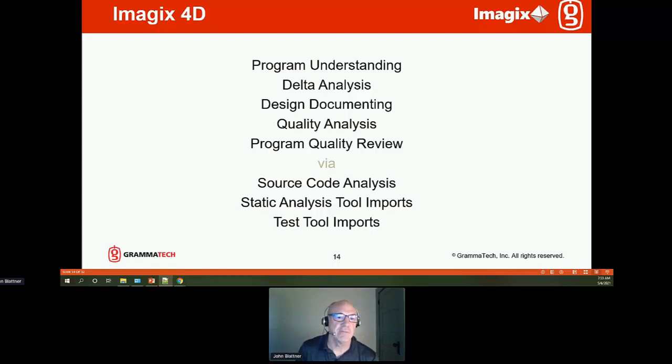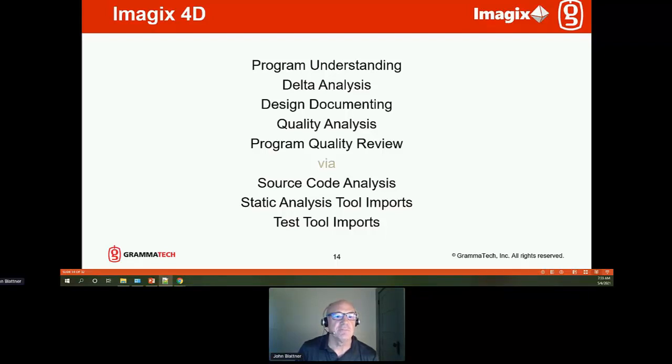Design documenting refers to automatically generating accurate, up-to-date design level documentation for existing code. Quality analysis, the fourth point, includes a set of checks to help verify software quality, ranging from software metrics to intertask concurrency checks.